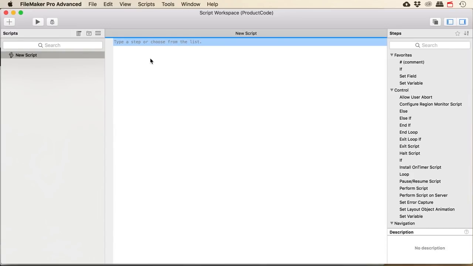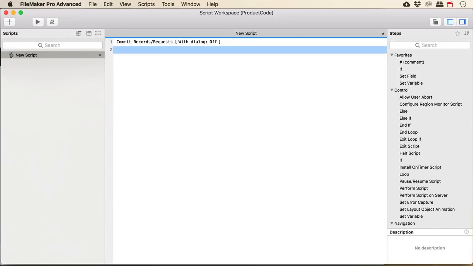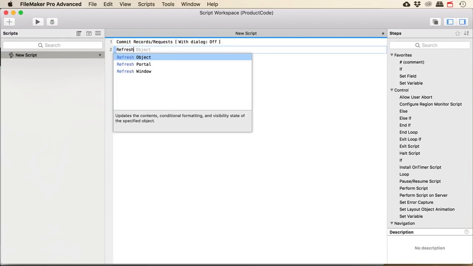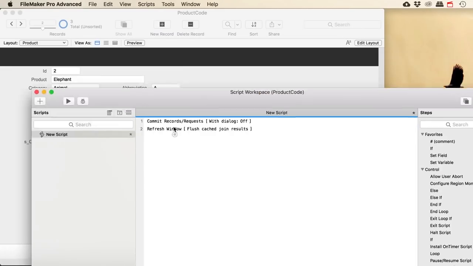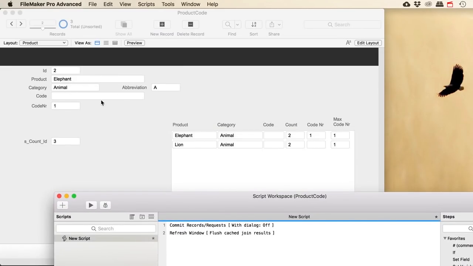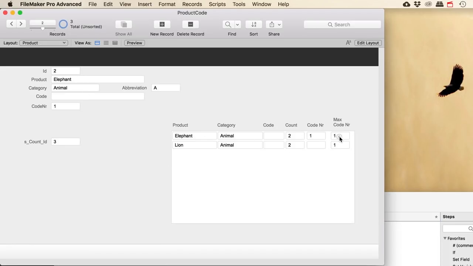every time I am going to do or depend on a calculation like this summary over a relationship, I'm going to start with a commit record request with the dialog off, and I'm also going to do a refresh window, and I'm going to flush the cached join results. Flushing the cached join results basically means that there is a relationship between this table and this related table, and looking for the maximum number is kind of like a calculation that's happening over that relationship.